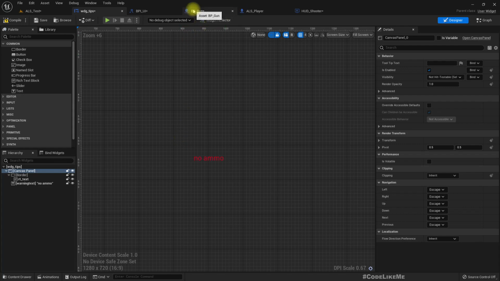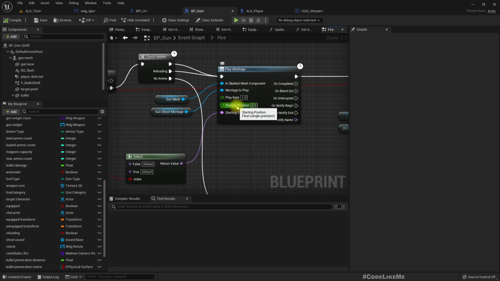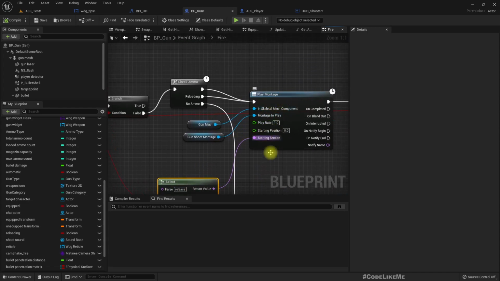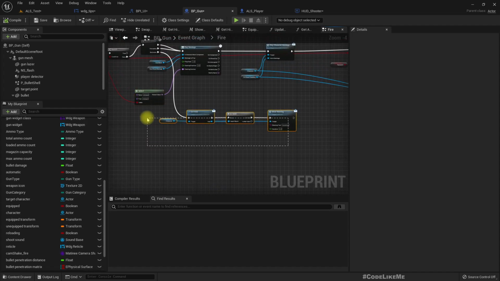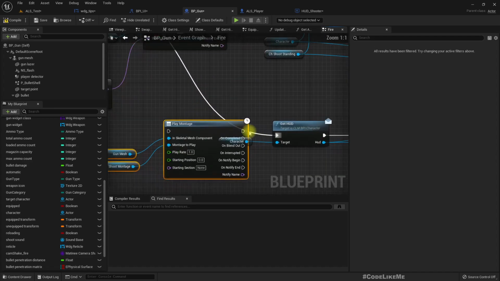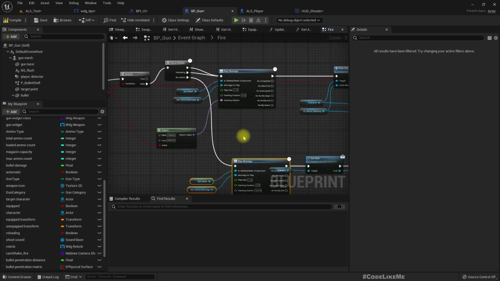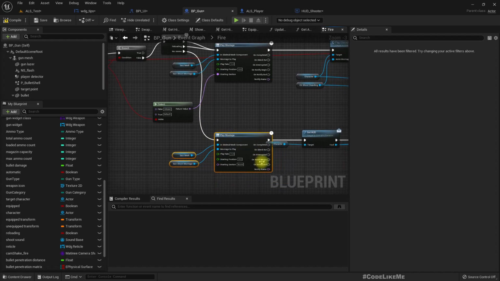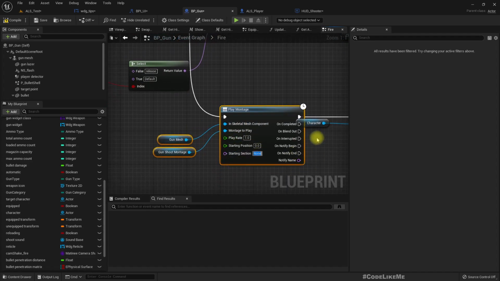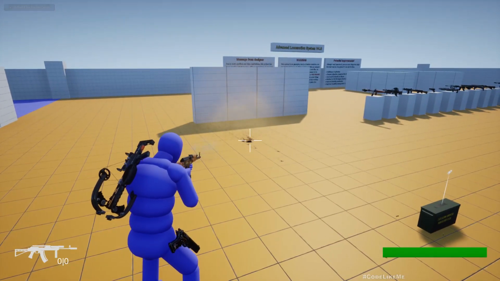Okay, now to fix the other bug. Here, if we don't have ammo, we should release the shooting animation. So in order to do that, let me duplicate this set, and as the section I'll give release. Now the animation will stop once I release.